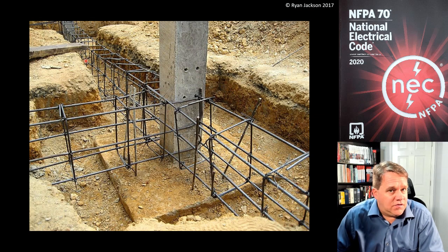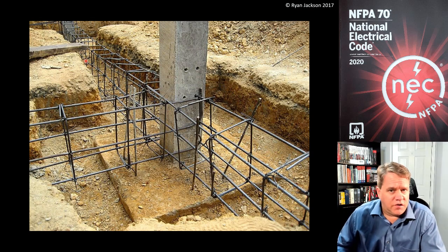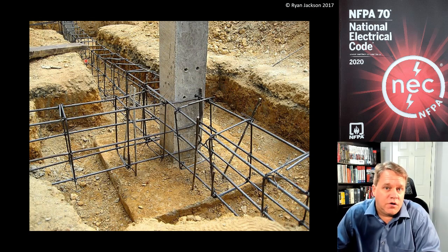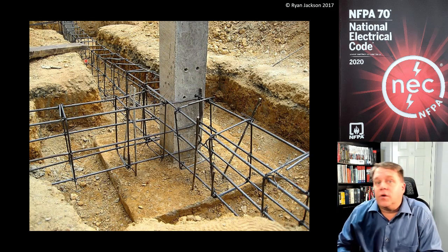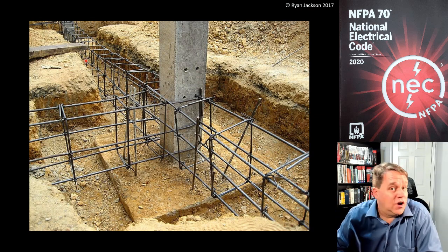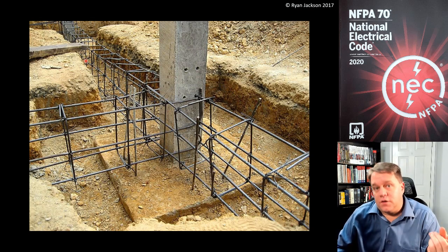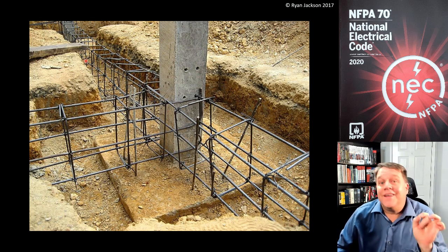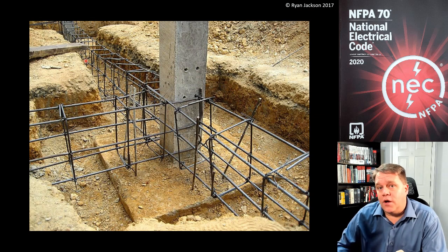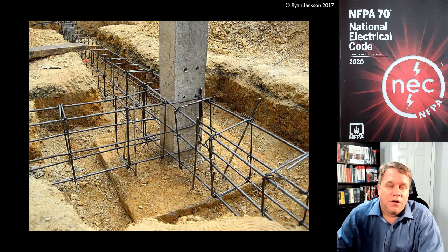The reason it's no longer an option is that it was never tested this way. When Herbert Eufer was doing his research back in the 1940s about the usefulness of a concrete-encased electrode, he never tested the rebar itself as a grounding electrode conductor. He just had the rebar in the footings and foundations, took a 4-gauge wire to it, and it proved to be a very useful grounding electrode — but it was never tested as an interconnection point between other electrodes. In my opinion, a number 4 rebar — half-inch rebar — is probably significantly better than a piece of 4-gauge copper as far as conductivity is concerned. But is it as good as a piece of 3-aught copper? Probably not. So if the water pipe required a 3-aught GEC, you could no longer use the half-inch rebar as the interconnecting path. That is no longer an option under the 2020 NEC.